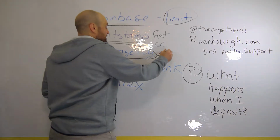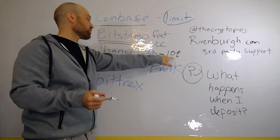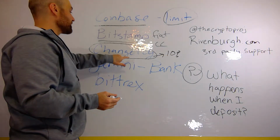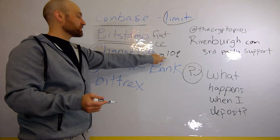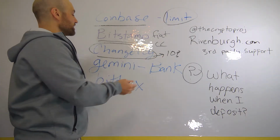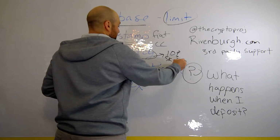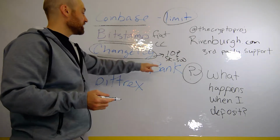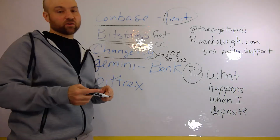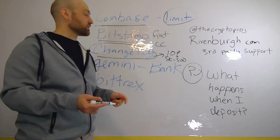They did have an outstanding, very high fee of a 10% total processing, and I can't remember exactly what coin they were trying to purchase with that. So maybe that wasn't that high, but it was. We were trying to deposit 5K, and it was 500 for the fee. And we read some reviews and we just backed away. If you look up Change Jelly reviews, you can do that too.